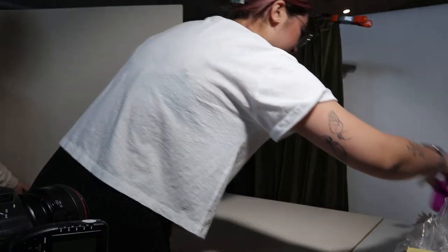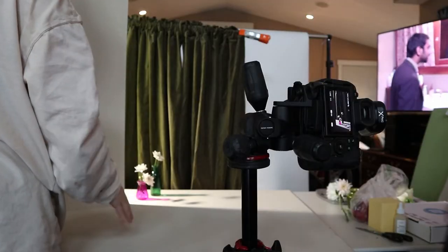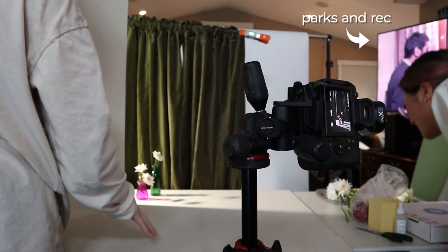For this second shot, I wanted to try out moodier lighting, and I figured today would be a great opportunity to do so. I've been wanting to do a backlit shot like this for forever, but I always overcomplicate things and end up just psyching myself out of doing it. But it turns out it's actually pretty simple, obviously with the help of Max explaining it all to me.